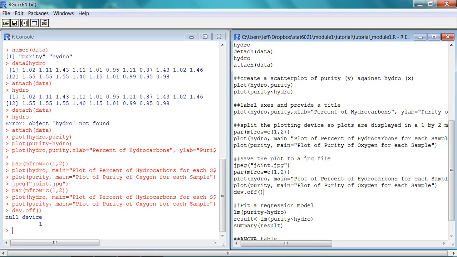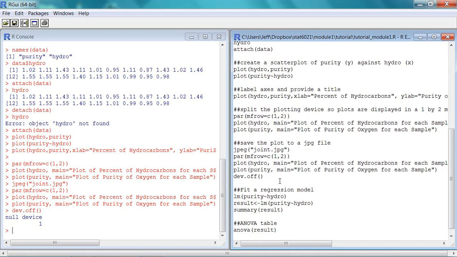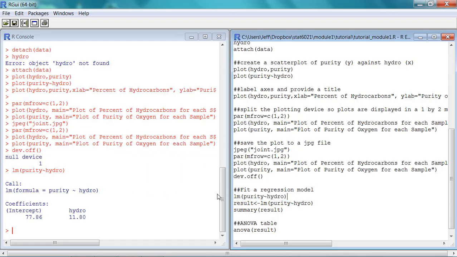Now this is a regression class, so let's just go in and talk about some things that you can do in regression. To fit a linear regression model, the function that we use is lm. And then the argument is going to be the y variable, tilde, the x variables, right? So lm stands for linear model. Run that, it gives you the intercept and the slope, right? So that's the intercept and that's the slope.